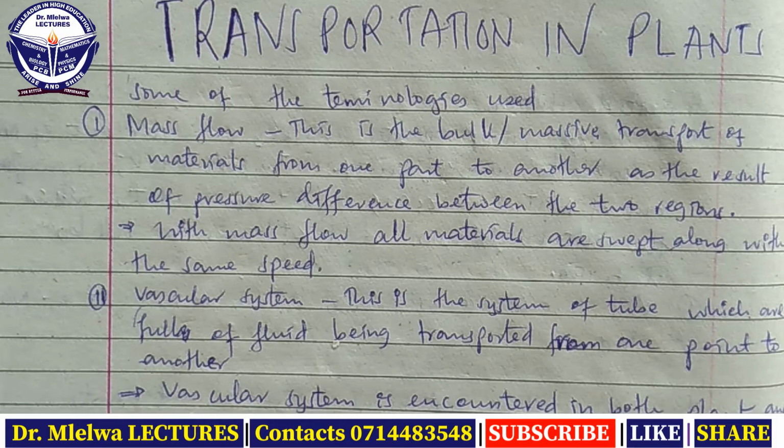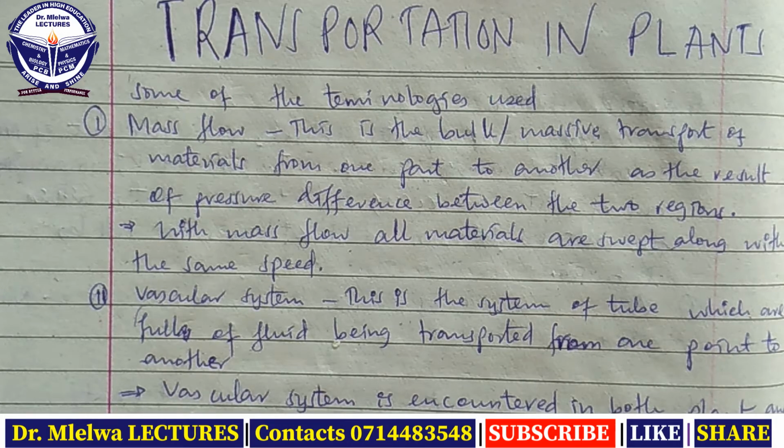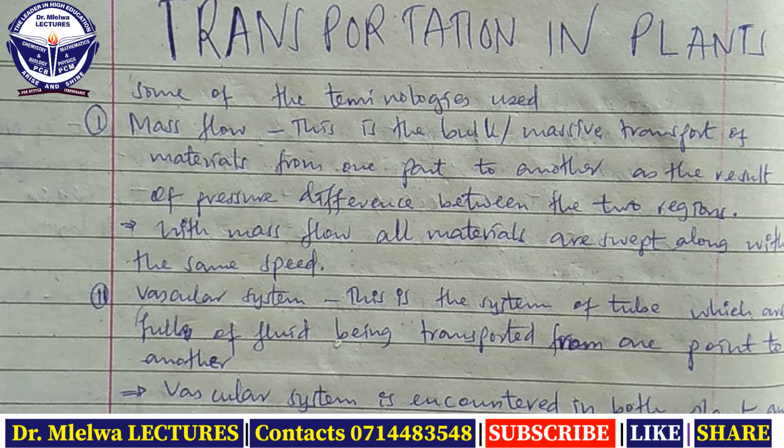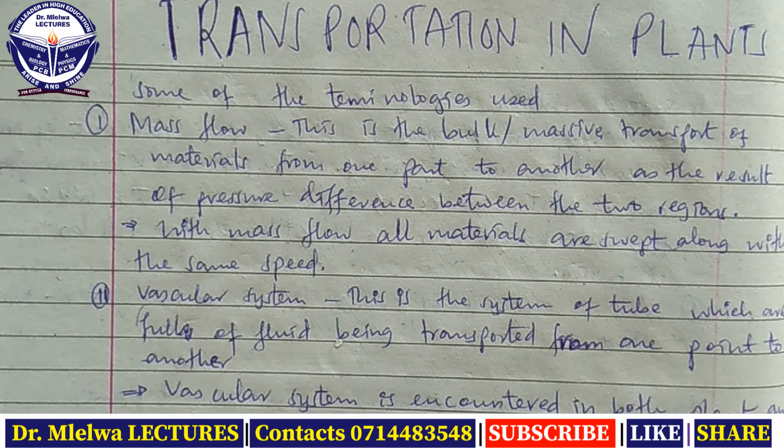And here when we are talking of mass flow in plants, it is the transportation of mineral salts and water from roots to leaves, where the mineral salts and the water act as the raw materials for either photosynthesis itself directly, or they can act as the raw material for synthesis of chlorophyll. That's why if a plant lacks some of the mineral salts, it tends to become yellowish. The yellow color of the plant is because of the lack of enough chlorophyll. And the lack of enough chlorophyll is because there are no minerals for manufacturing the chlorophyll.